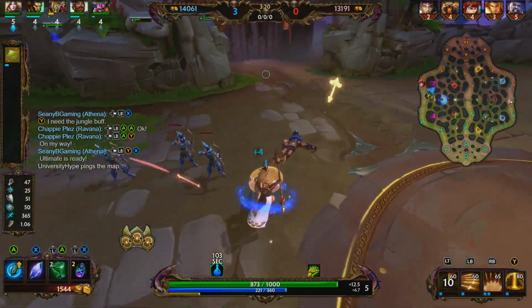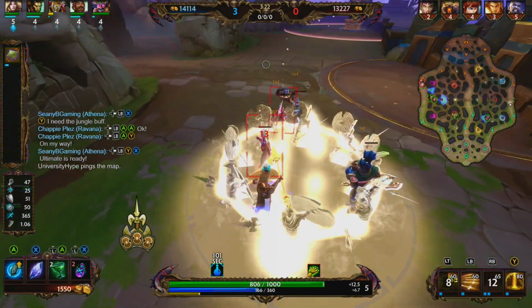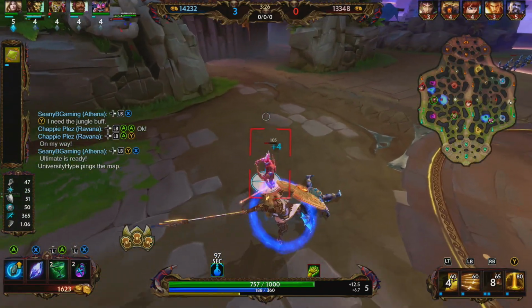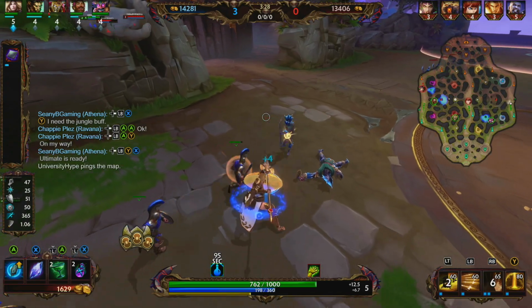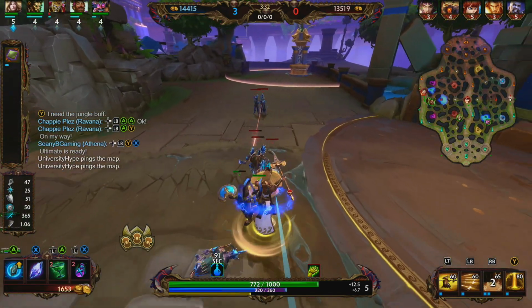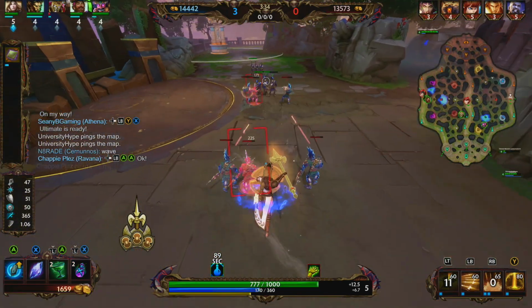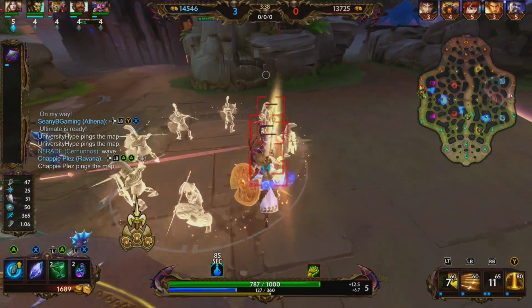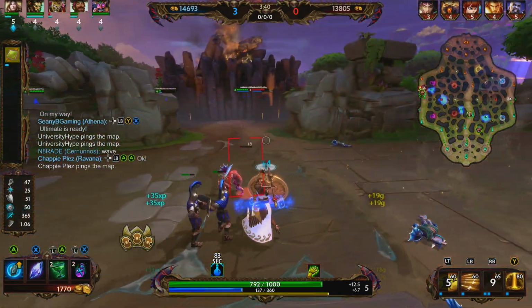You go ahead, dash through the minions. Try to prevent that tier from backing, but we were a little slow. Athena is going to burn a lot of mana in the early game, so you do kind of have to manage it. We only hit 1 minion with our range basic attack right there.